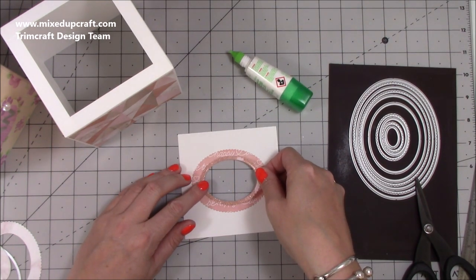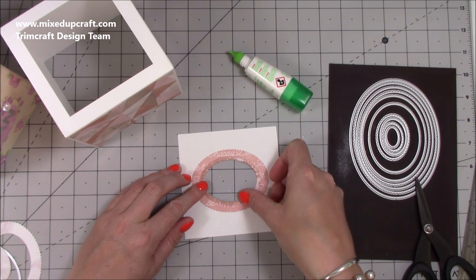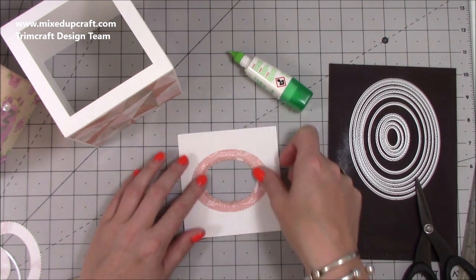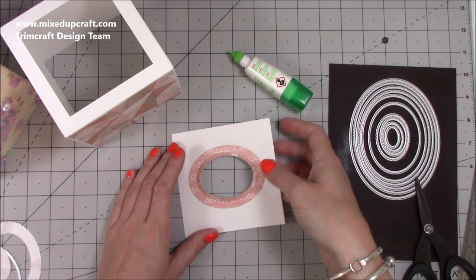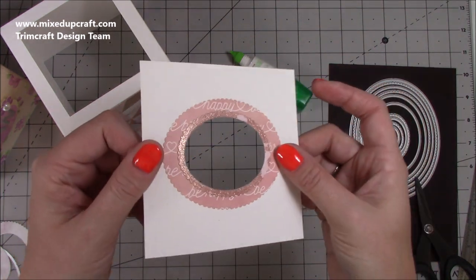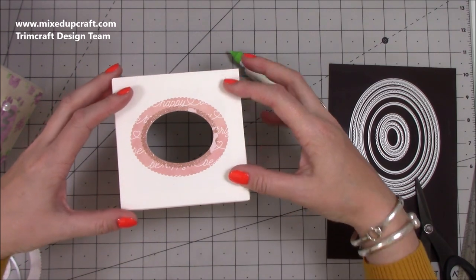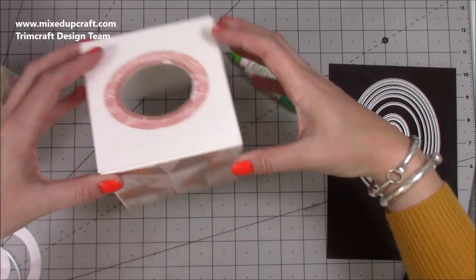And now I've got a little bit of time to be able to stick that down. So it just gives it a nice little bit of shine on the two layers there, you can see. Yeah, I like that. So now that is going to stick right over the top. And if I bring it up, you can see how it's all coming together.